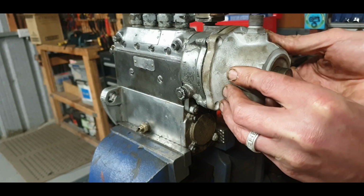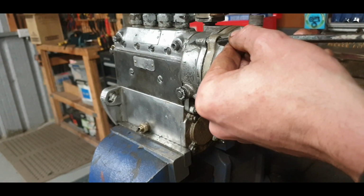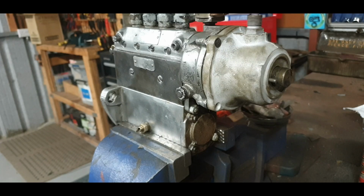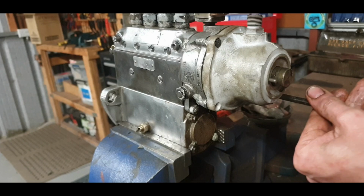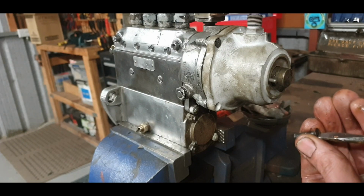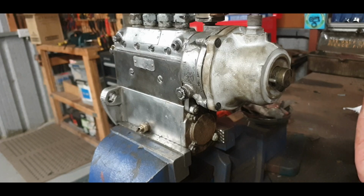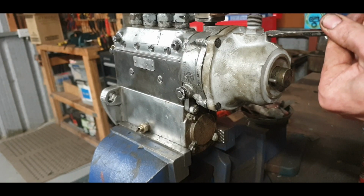So on she goes, everything feels A1 there. The grease is helping to hold it in place. Line her up. I like to pull these in evenly as well, because it is a bit of a cone shape. It does prefer to pull in level. That's how it seals. Threads are 110%, especially with this anti-seize now. It'll work wonders for getting them out again. They just will not stick. That Loctite stuff is fantastic.